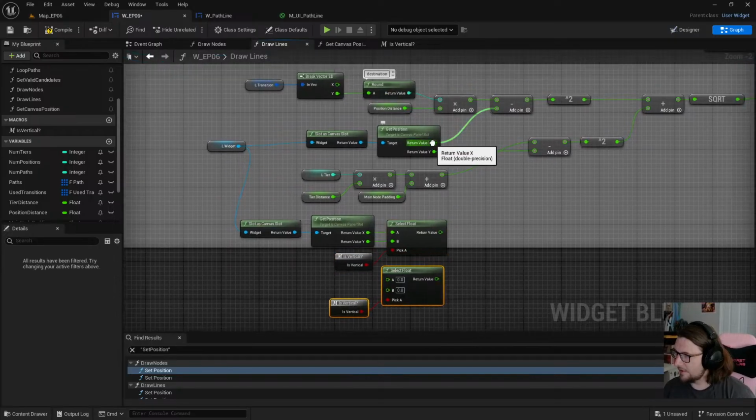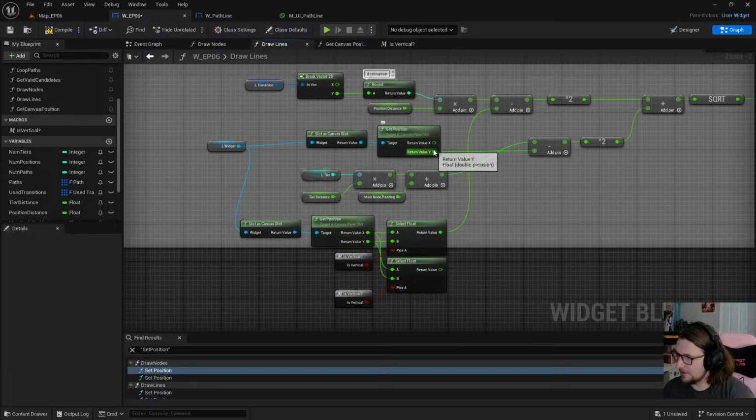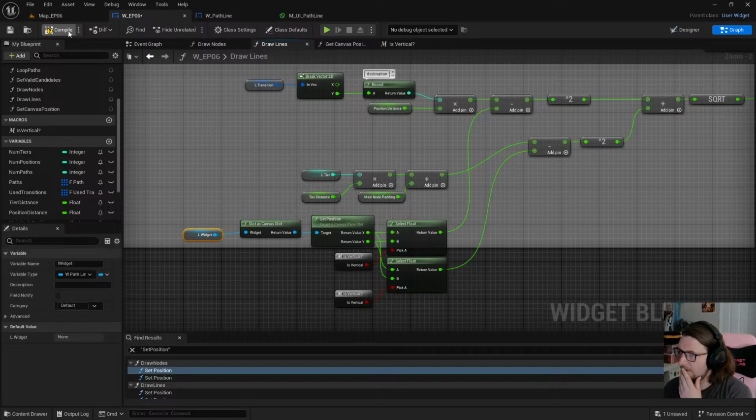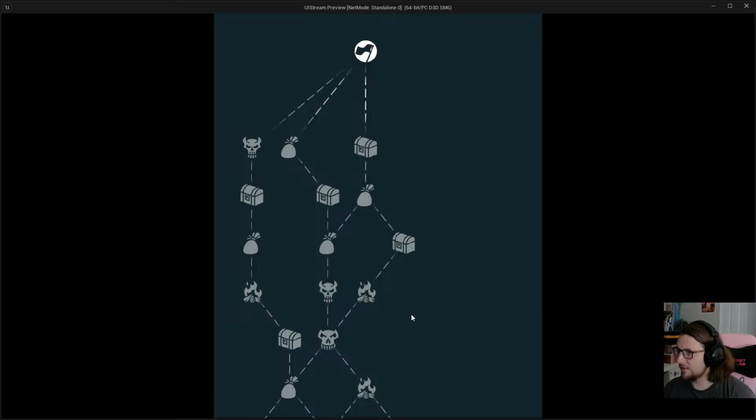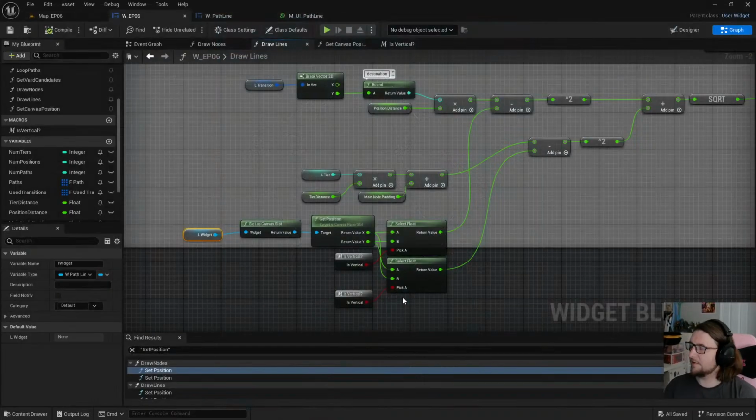So for the X, if it is vertical, it's the X. For the Y, if it's vertical, it's this Y. Where's this? Hit play, make sure that's all still working. So that's looking good.